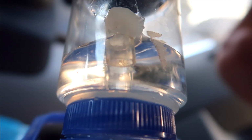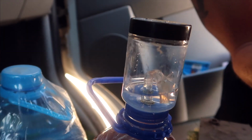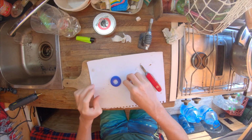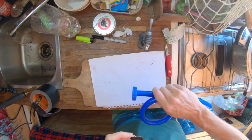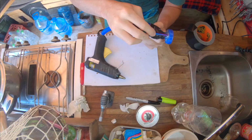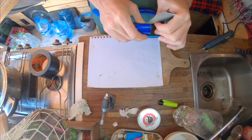The second airlock is very similar to the first one, but I found a piece of pipe that I bent over and stuck to the side. I'm not going to show you the full process because it's just the same as the last one. I used an offcut from the metal straw to make a support from the lid to the pipe.